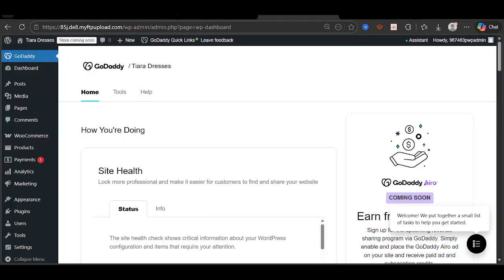In this video, you'll learn how to add Square to your GoDaddy website builder using a managed WordPress plan. By the end, you'll have Square connected as a payment option through WooCommerce so your customers can check out quickly and securely. Let's start with a bit of context so everything makes sense as you go.